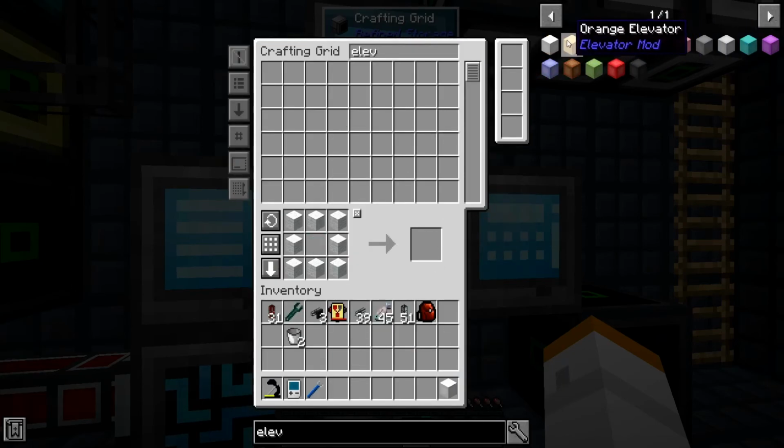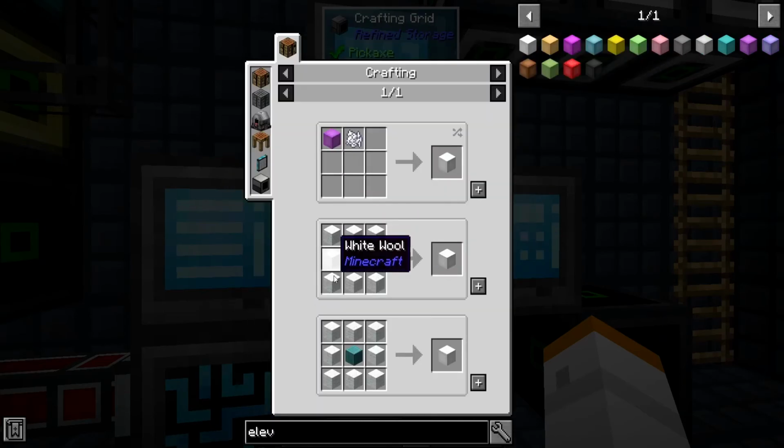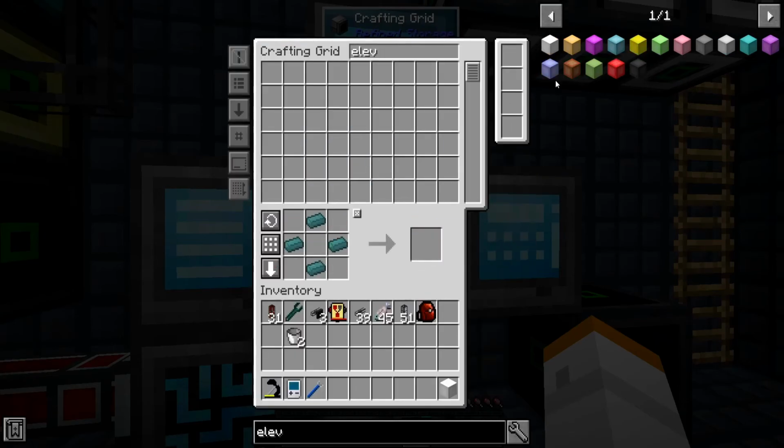And I need to make another one of those. I was totally, completely figuring on that. So we'll make a block of these. And we make a block of a machine casing. And the last one. And go.